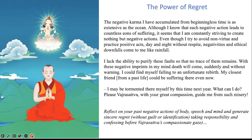With these negative imprints in my mind, death will come suddenly and without warning. I could find myself falling to an unfortunate rebirth. My closest friend from a past life could be there suffering even now. I may be tormented there myself by this time next year. What can I do? Please, Vajrasattva, with your great compassion, guide me from such misery.